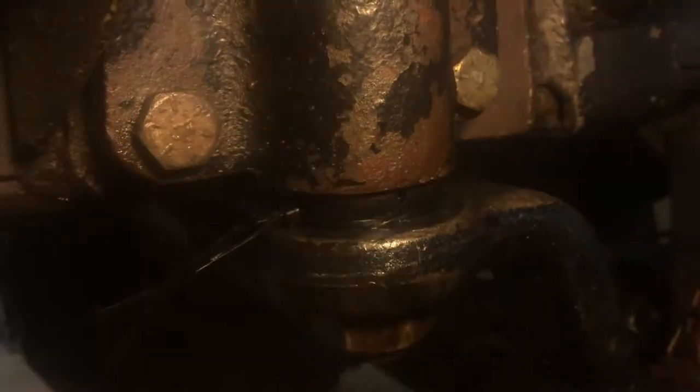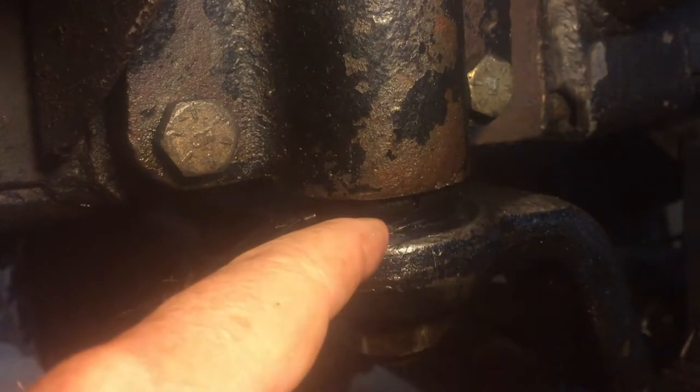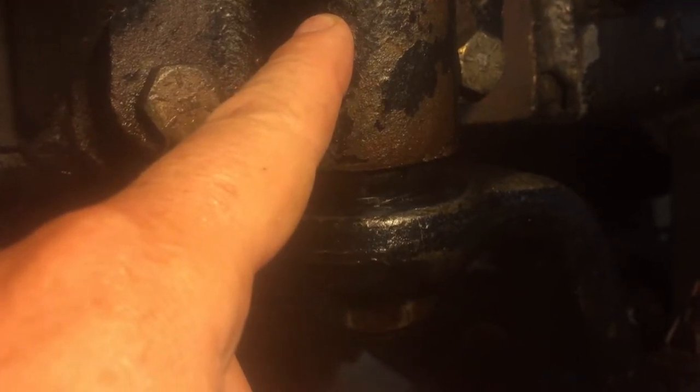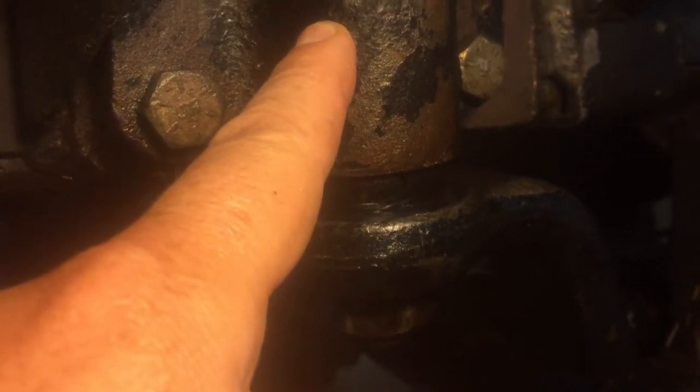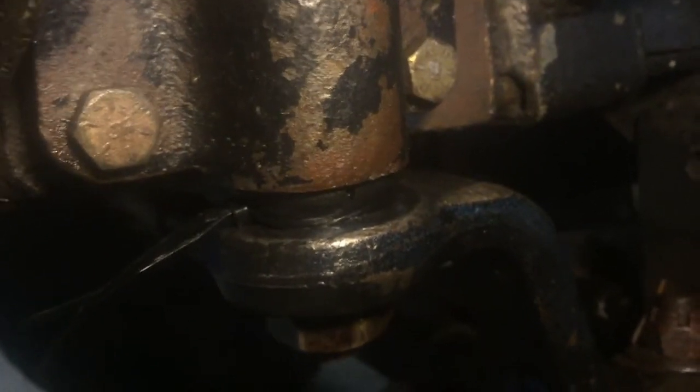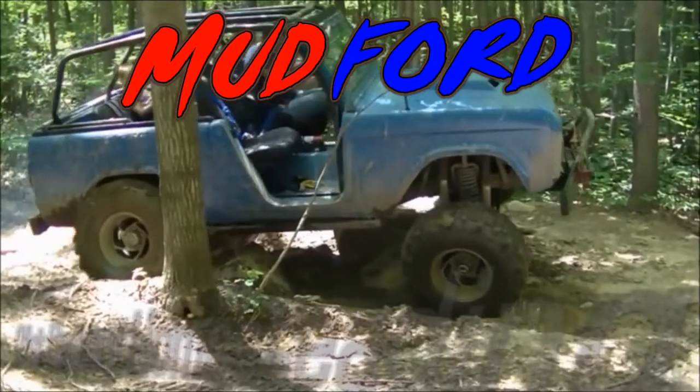We're gonna go ahead and take this apart, get the new seals in, and hopefully we'll be back up and running. I do plan on porting the box eventually, hopefully before too long, for a hydraulic assist to the steering, so hopefully I don't keep doing this.